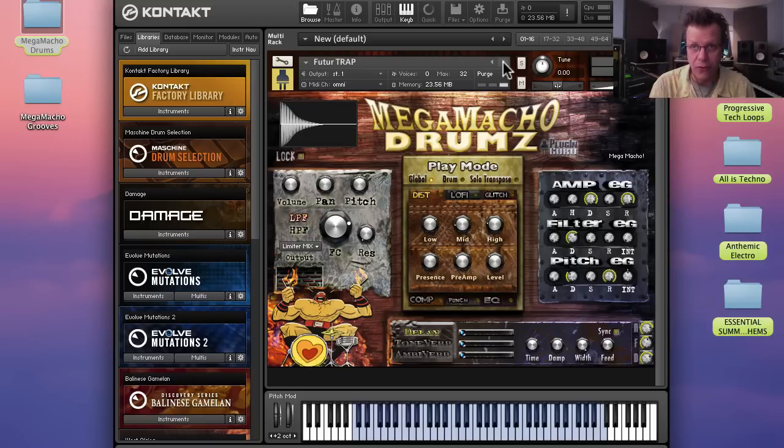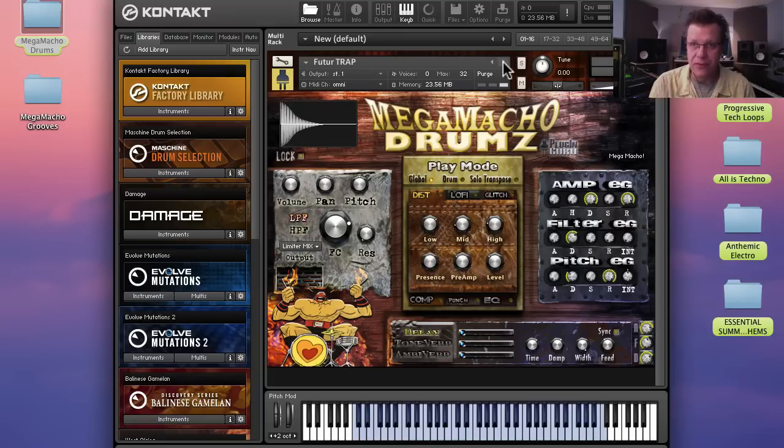So if you're familiar with EXS24 or other basic sample playback systems, it would be a bit of a shock how powerful this is. I recommend, after watching this video, don't go buy Kontakt 5 today. What I would do if I were you, just my suggestion: if you buy Mega Macho Drums, or one of the other sample libraries that are endorsed and licensed through Native Instruments, you are given a cross-grade offer to buy Kontakt 5 at a $150 savings. So you can buy Mega Macho Drums for $149, and you'll get this cross-grade offer, and then you can get Kontakt 5 for $249 instead of $399.